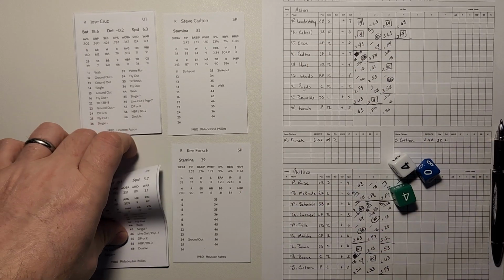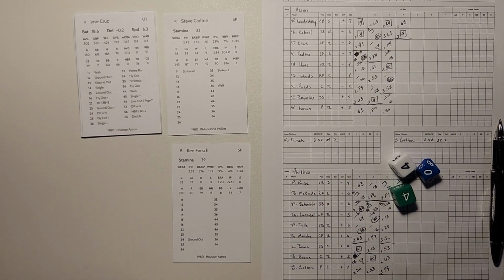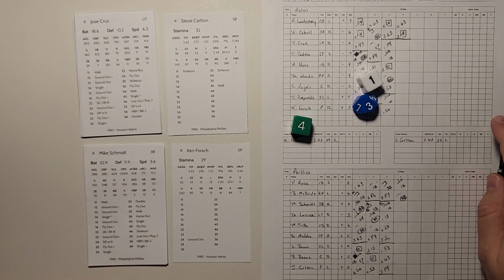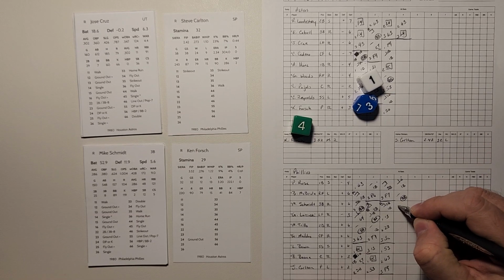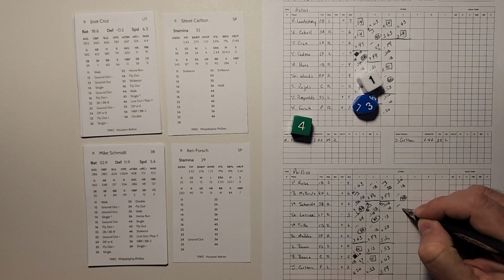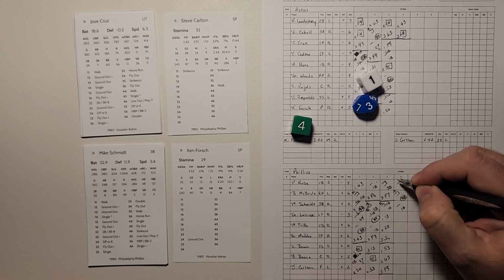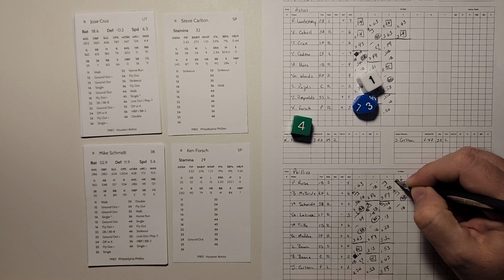And the real question is, how long do we stay with Forsch? Forsch right now is at his stamina. Doesn't affect anything, but we're going to let him face Mike Schmidt and see what happens. That's a bad move. Schmidt with a rope into left center field. That's going to be a long single. That pushes 1 run home.